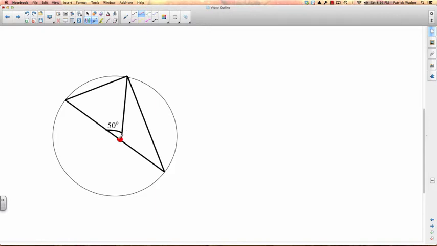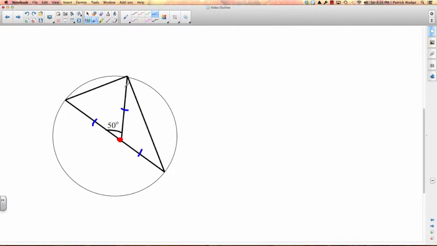Now, whenever you have circles, and it goes to the center of the circle, you have a bunch of radiuses, or radii, popping up. And that's good news, because what do you know about the length of every radius? They're all the same in a circle. So there's a radius, for example, that goes from the red dot, the center, out to here. There's another radius that goes from the red dot out this way. And there's another radius that goes from the center out here. These are all the same side lengths.